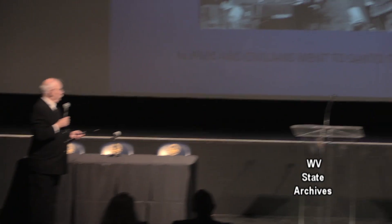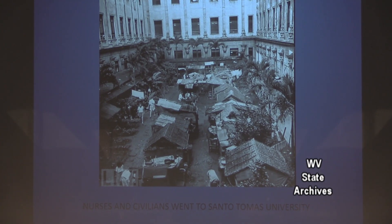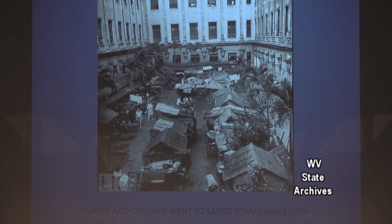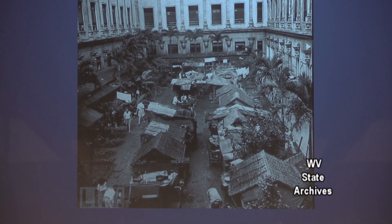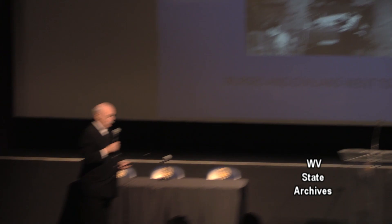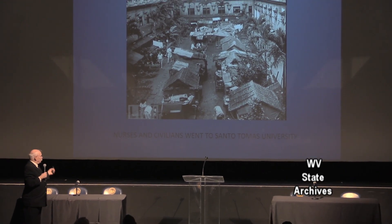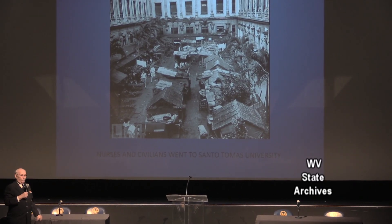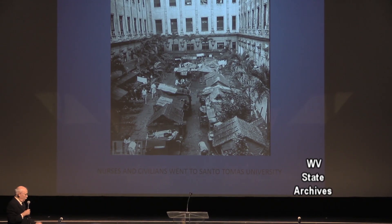This is the nurses and civilians section. Not many people know this — there were nurses and civilians that got rounded up. Frank Buckles, the last surviving World War I veteran, was in this camp in World War II. He was working for a care-of-air-conditioning company and ended up in the camp. He spent three and a half years as a civilian POW at Camp Santo Tomás. Another West Virginian raided this camp and liberated all the nurses in February 1945.